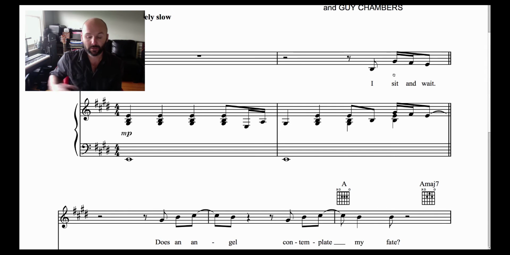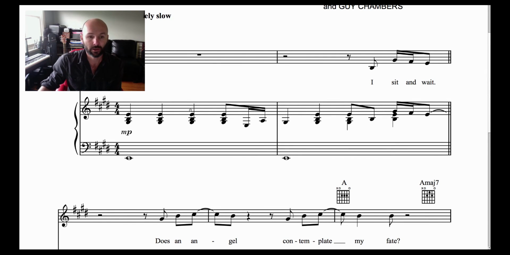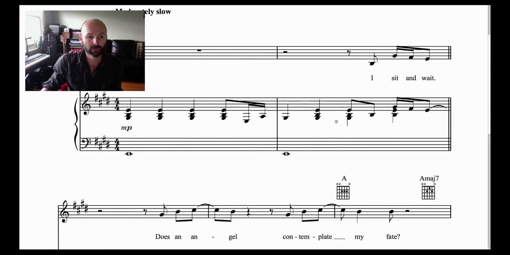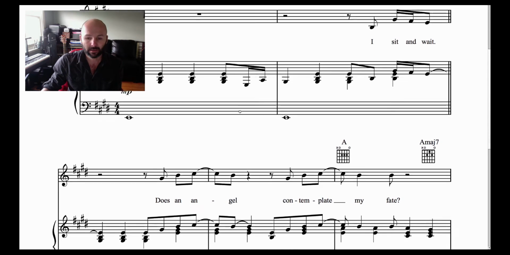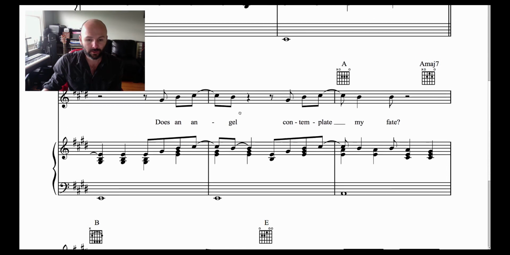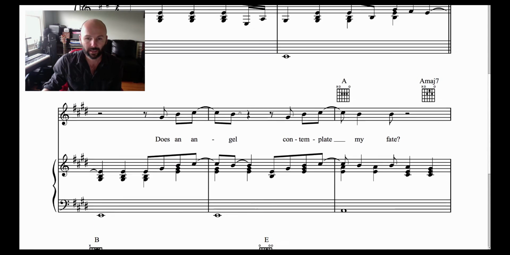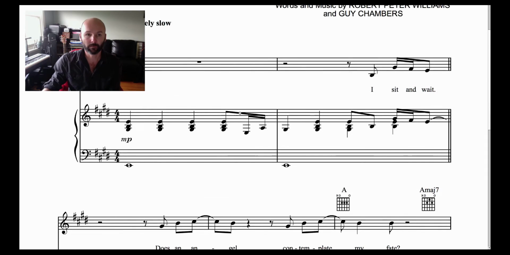Okay, are there any accidentals in this piece of music? Accidentals occur inside the bars themselves, when a note that is out of the key is being played. So are there any accidentals in this piece of music? I can't see any, but you might be able to find one.